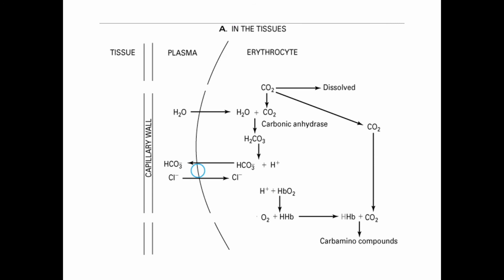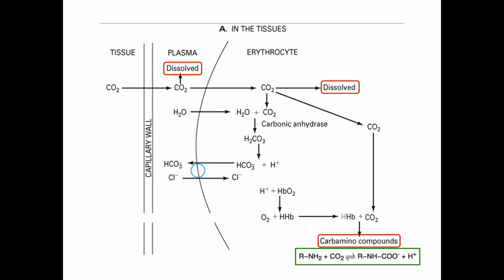Now, the Bohr effect basically occurs in the peripheral tissues, where there is high metabolic activity and carbon dioxide production. Carbon dioxide from tissues makes its way into the plasma, where 5 to 10% of it gets dissolved, with the rest entering the RBCs. Once inside, a small portion of it gets dissolved in the cytoplasm, and about another 5 to 10% binds protonated deoxyhemoglobin to form carbamino compounds, liberating protons in the process.